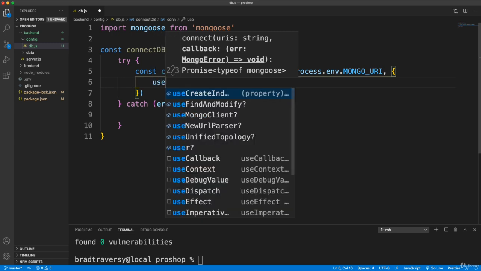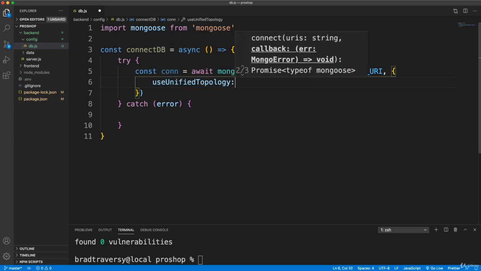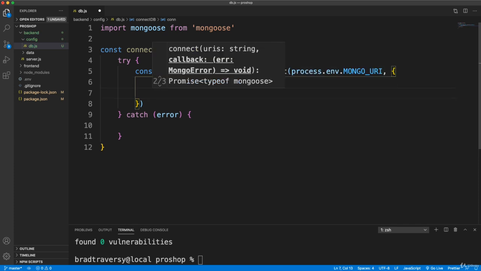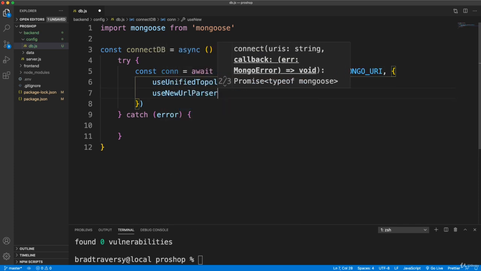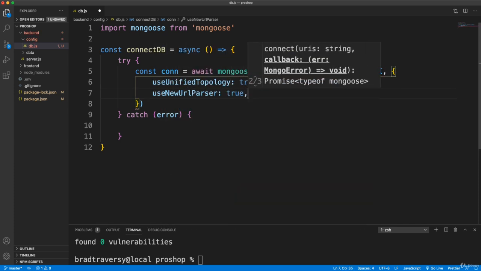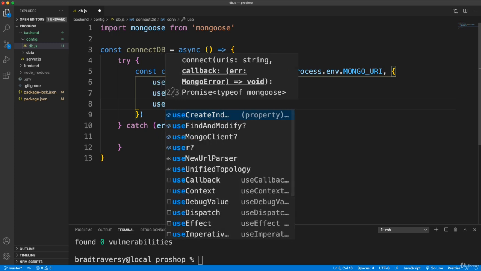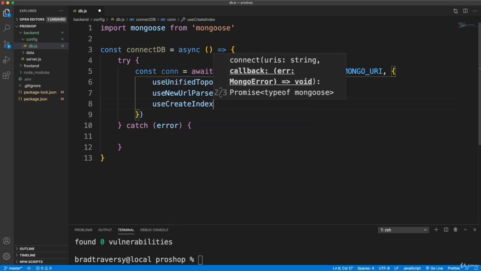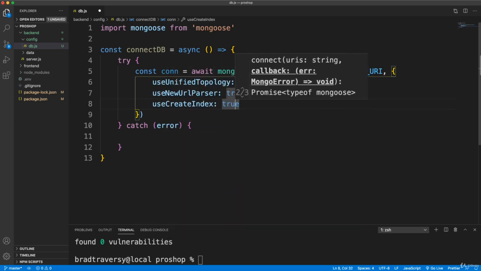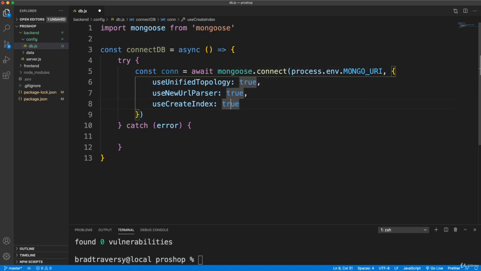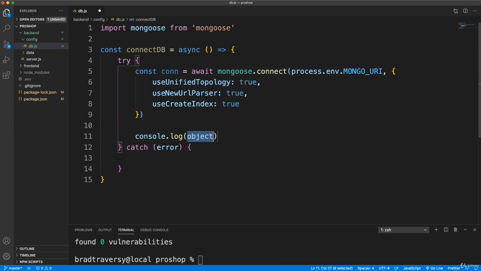So one of those is useUnifiedTopology. We want to set that to true. Another one is useNewUrlParser. We want to set that to true. And useCreateIndex. We want to set that to true. So just some options to pass in. And then after we connect here, we're just going to do a console log.